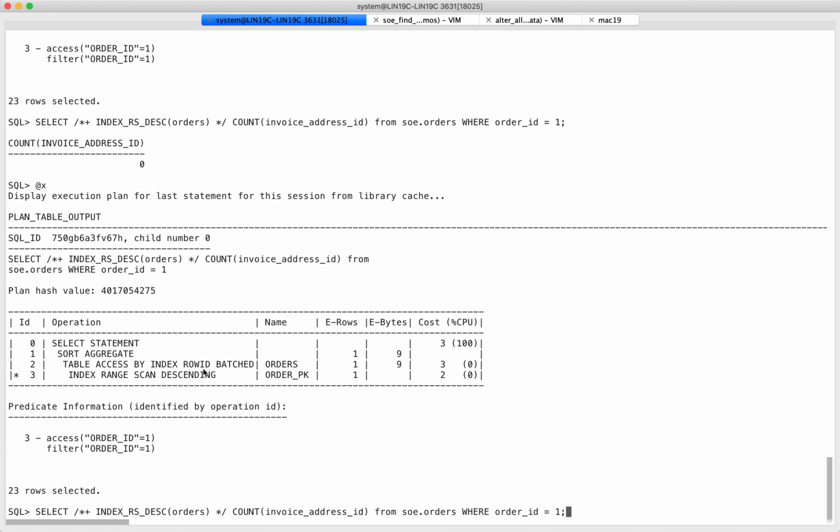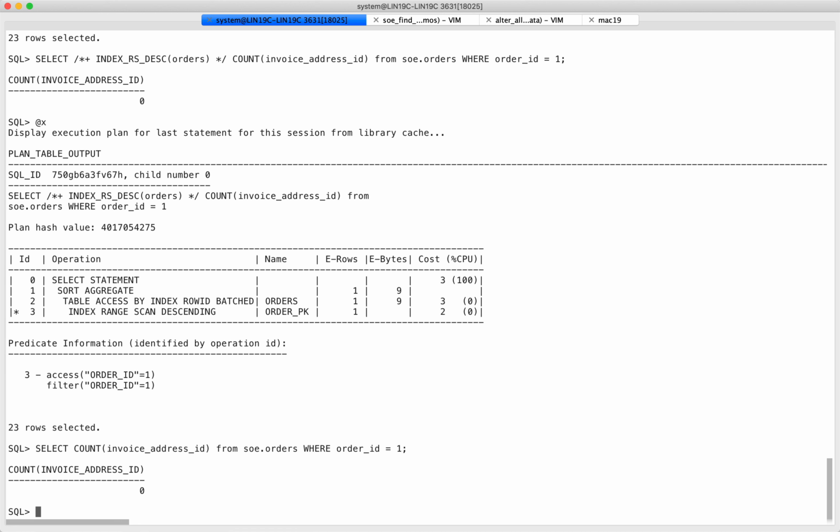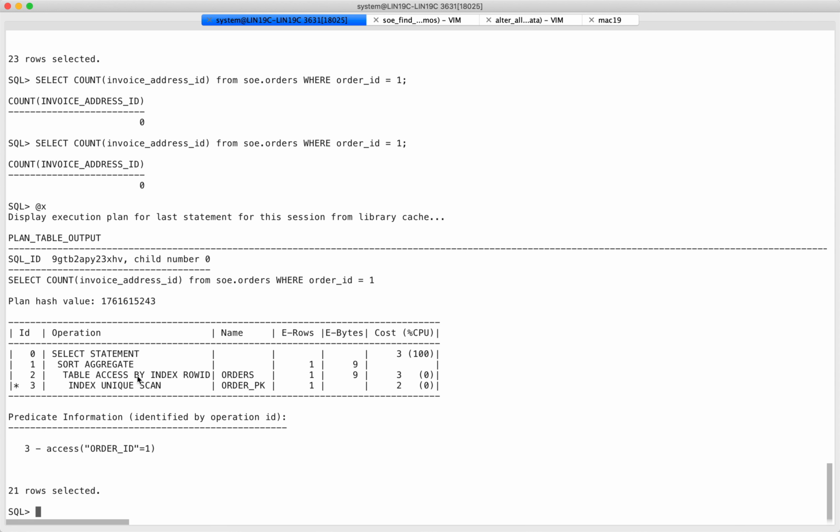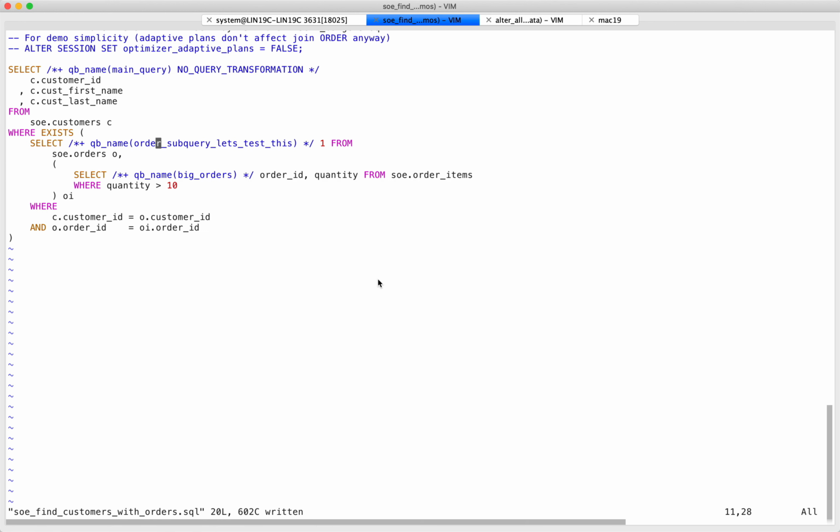Let's say that I have, well, let me do it like that. So let's say that I don't like the index unique scan. Do I have a better example here?